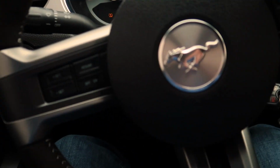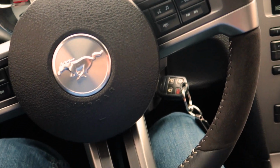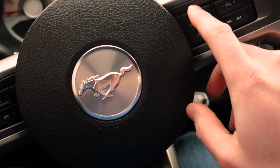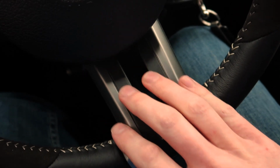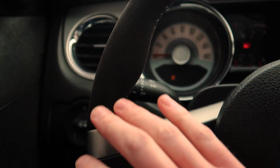I do love this steering wheel, too. The Shelby steering wheel is amazing. Let me show it to you. It's very, very nice driving with this now, because the buttons on the other one were getting kind of messed up, and this came with all new buttons. It also replaced this part where it was scratched up a little bit. This suede is super soft, super comfortable.